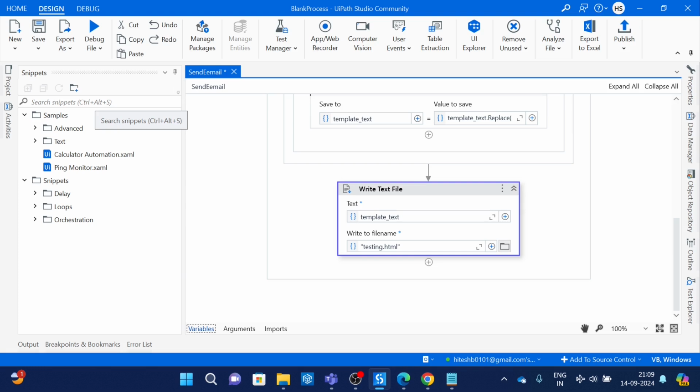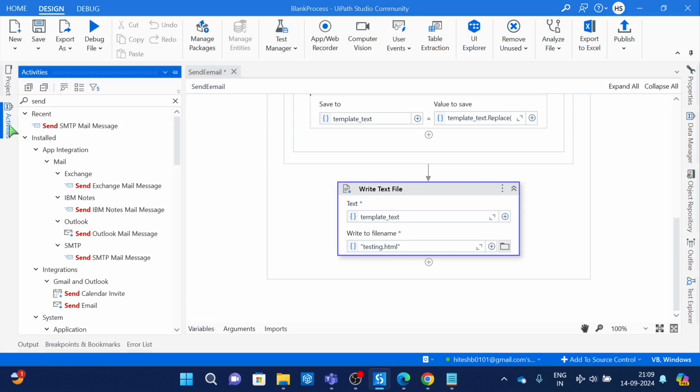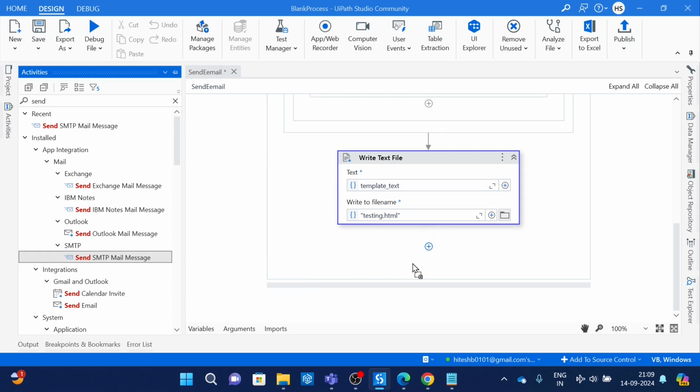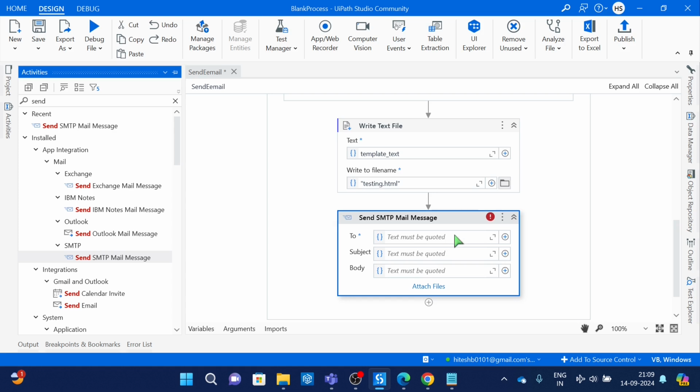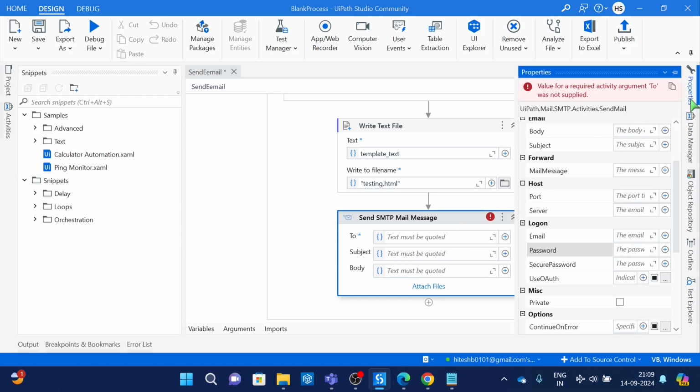So to send emails using Gmail ID via UiPath, in UiPath, to send email using a Gmail address, Google account or Gmail account, we have to use the SMTP send mail message activity. In the SMTP send mail message, we have to use the port and the server first.